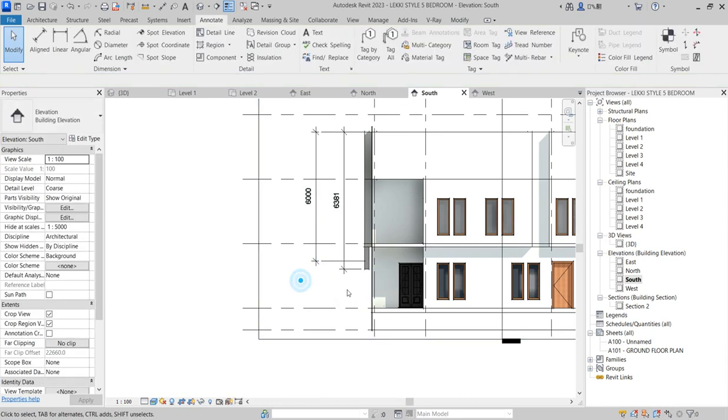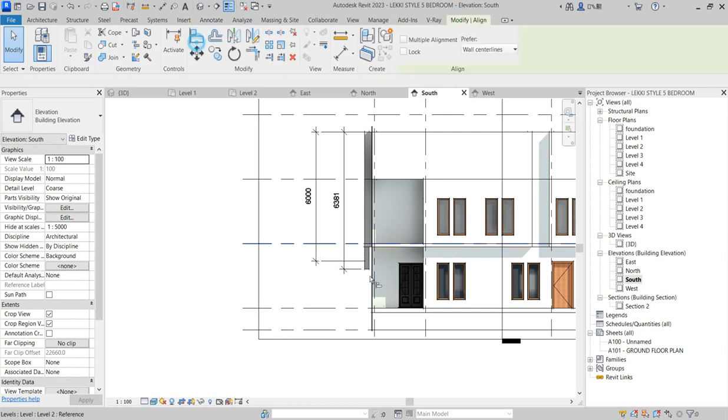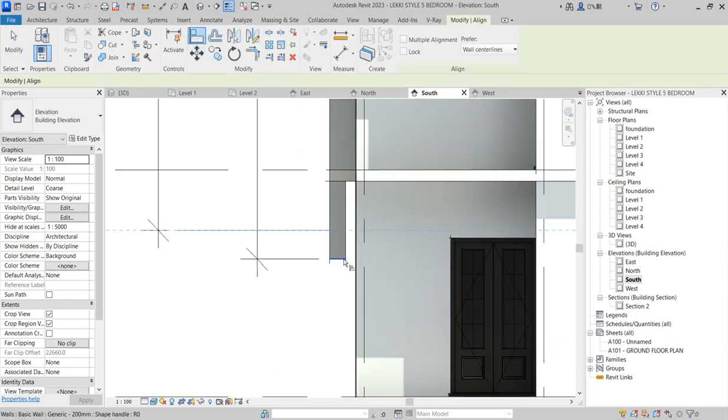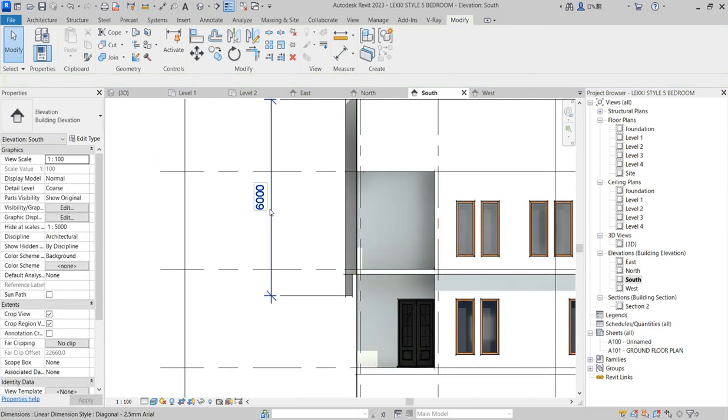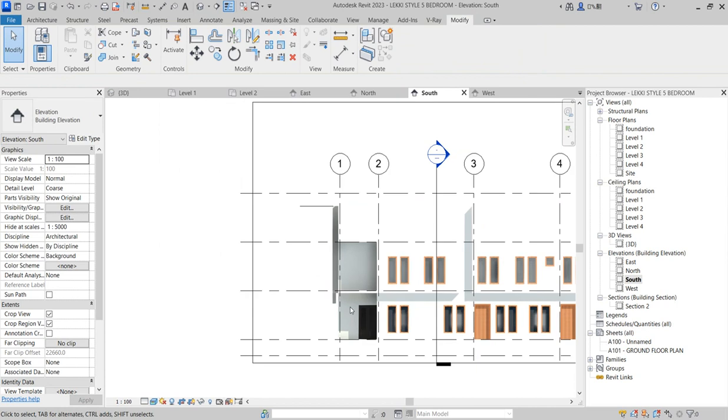600. Click OK. From there you can just align this one before you delete the line, which is no more needed. So align it. That's it. So you have this perfect 600 organized. So we're done with this.